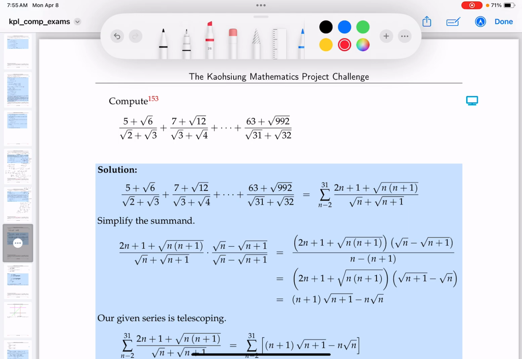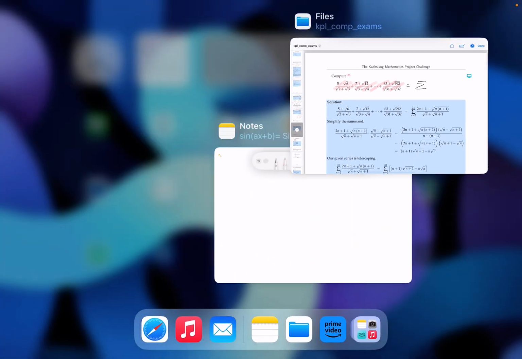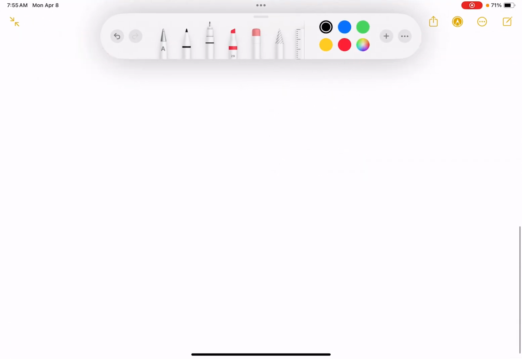And when I do the whiteboard, what I'm doing is I'm actually just looking at this over here. And I do want to write it down as a summation problem. My goal is to write a sum down. That's my goal. All right? So let's do that. And the first thing I'm noticing looking at this thing over here, let me write this down. It's 5 plus root 6. And the bottom is root 2 plus root 3.